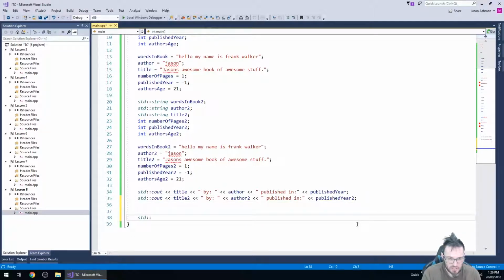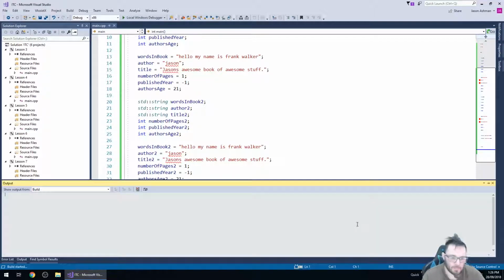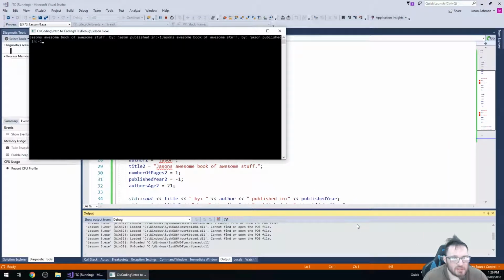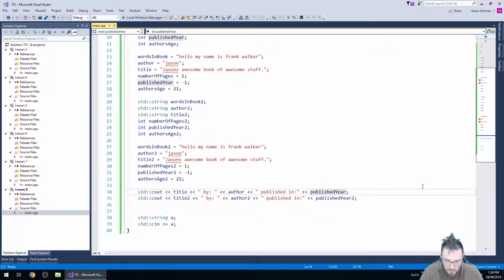And let's do a stop. And let's just look at it, make sure it's all running. Yeah, it's published in -1. Anyway, that's what you'd expect to see on the screen. Forgot the end line, but you know what? Sue me, I'll do it now. And look, now I have to change it twice, once again, which is awful.